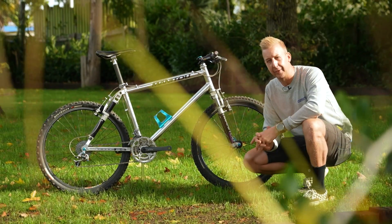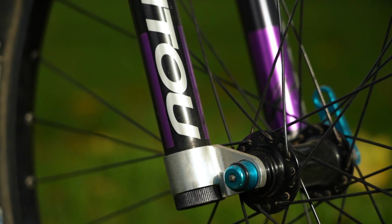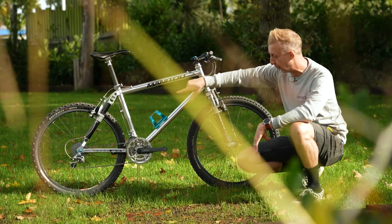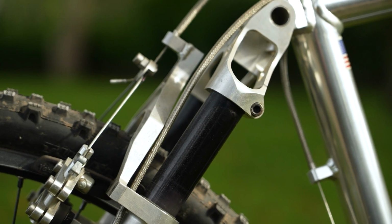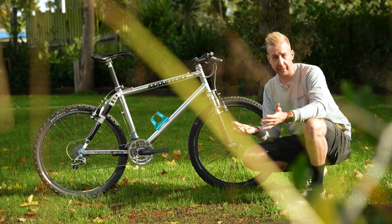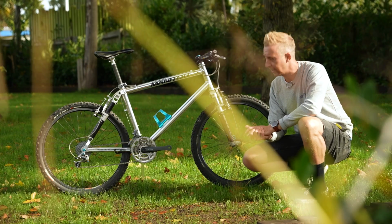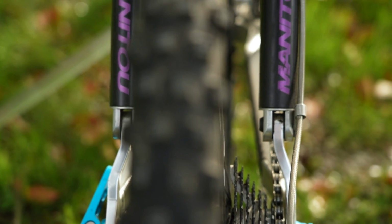Okay, so this is the Manitou FS. I think this is the second iteration of it. Now it's a bike designed by Doug Bradbury, famously designed the Manitou 1 suspension fork. This is the second version of it, but essentially it's the same layout. It's got a modified version of the front fork on the rear of the bike there, which to mountain bikers in the early 90s when this came out was a bonkers piece of design. It was just incredible to see, so stiff, and it works so well. But really from a motocross perspective, it's quite logical because many early motocross bikes used the twin strut rear design on them. So actually the bike was bang on point. Beautiful finish, absolutely polished aluminium front end on there. I just absolutely love the thing.